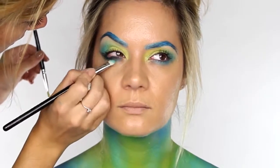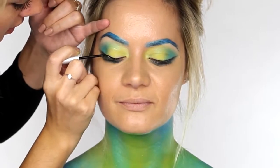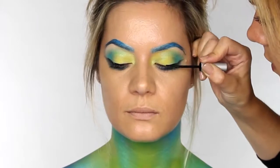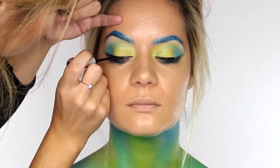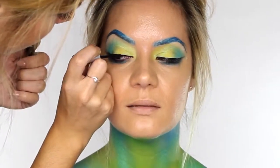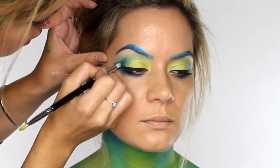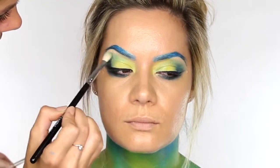Using my flat shader brush at an angle so we've got just the tip, I'm pulling that black out and creating a wing at the outer corner of the eyes. Using Kryolan's liquid liner in black I'm lining the top lid, going slightly thinner on the inner corner and thickening as we get to the outer corner. The wing is going to run parallel to the wing we've applied using the pigment underneath the lower lashes. Going back to the pencil brush dipped in the black pigment, I'm applying that to the outer V of the eye with the excess tapped out so we've only got a very small amount on the bristles, then using my fluffy blending brush to work that in. By only using a small amount we haven't created a muddy mess.